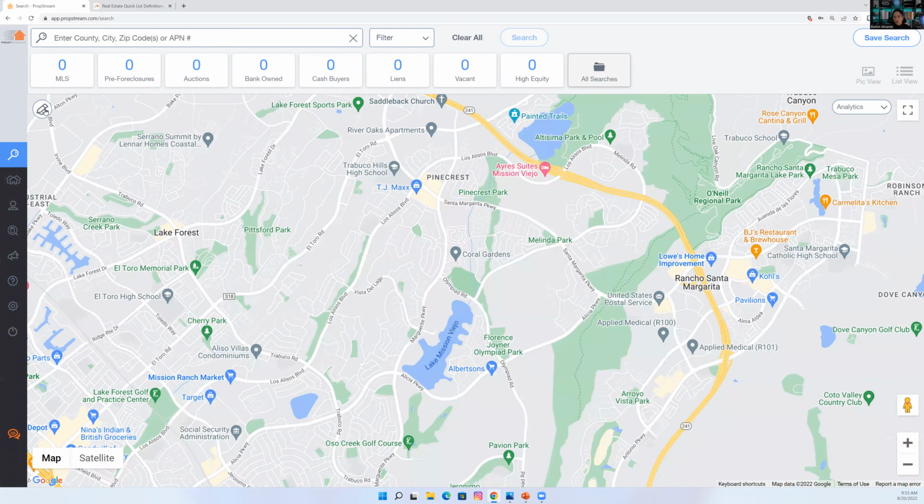Second, the way that the draw search feature works is through several left clicks. So you're actually making your own area. For example, let's say this little area right here between Marguerite and Los Alisos is the area I want, right? Because they're starting to renovate there, whatever the reason is. If we had only the circle and the rectangle, you couldn't do that. And so that's why we created this draw search feature. So for the first time ever, through several left clicks, I can create my own shaded area. And this is why we did it.